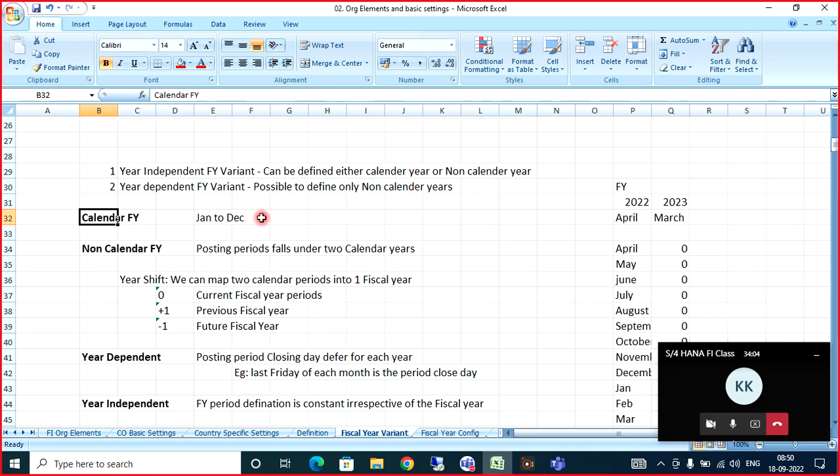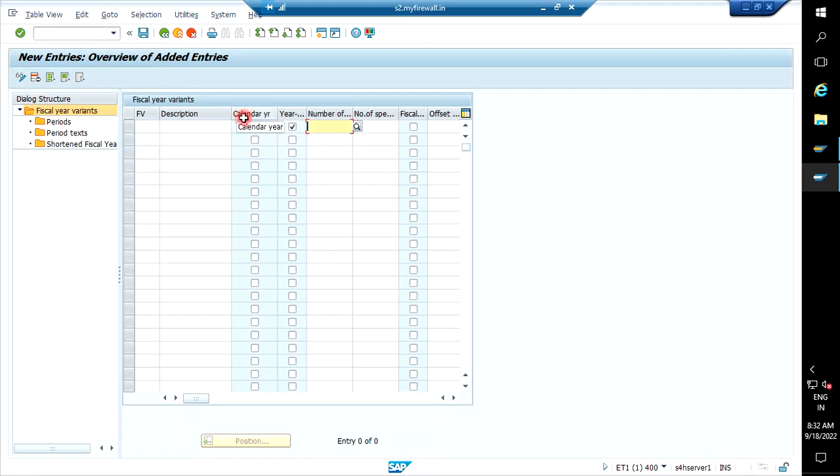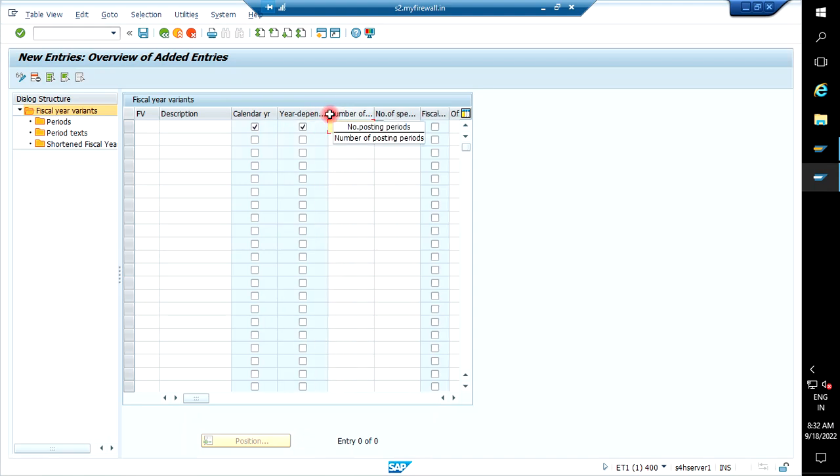So the calendar year is nothing but a field here. This is my calendar year field. Why do I have this field? That is what I am trying to explain. Now try to understand the pattern in SAP: whenever we are creating or defining some configuration, there are some particular fields under that configuration. So what is the meaning of each? Every class will be like this only.